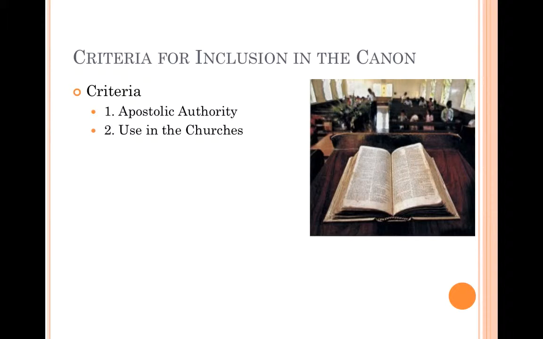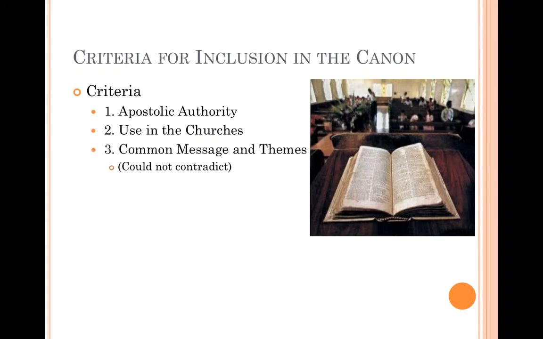The other criterion is the use in the churches. The letters of Paul and others were actually passed around and read in the churches. When the Gospels were formed, they began to be passed around to different churches and got read. So they looked at how these letters were being used. And then there's the criterion of common message and theme — an emphasis on not contradicting. For example, the book of James talks about works, while Paul emphasizes grace. But even though they seem to contradict, there really isn't a contradiction — we'll talk about that.